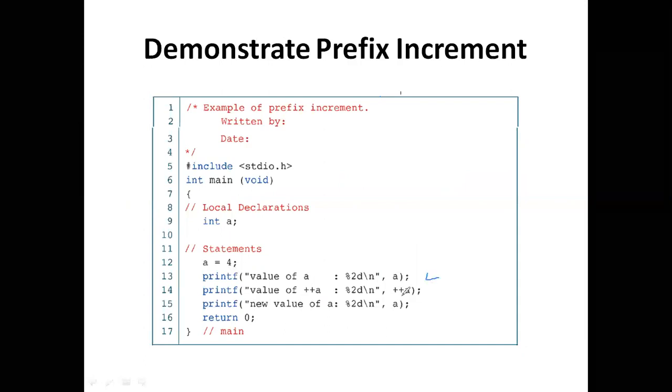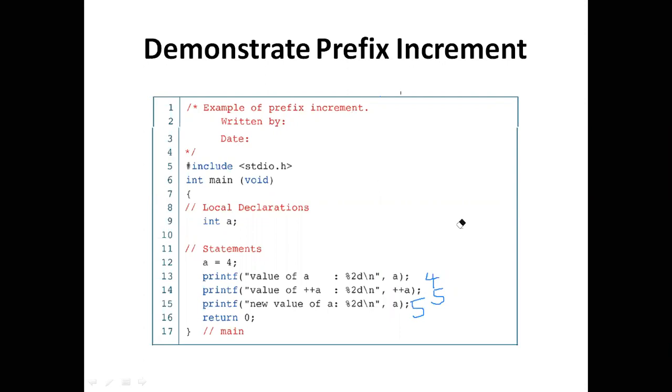And here plus plus a: before itself we are incrementing a, so plus plus a is going to display 5. And the a value is displayed as 5.